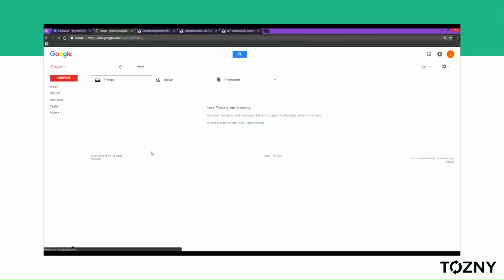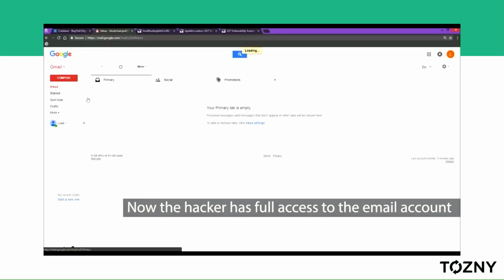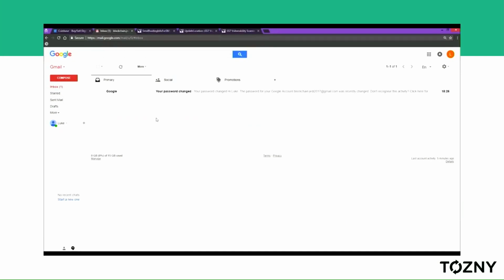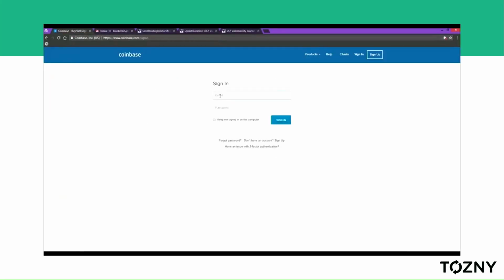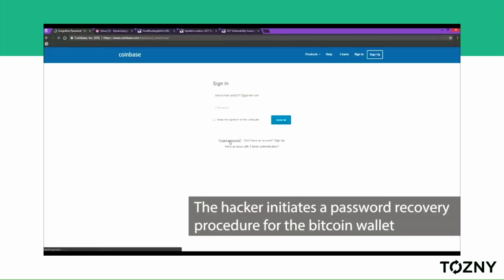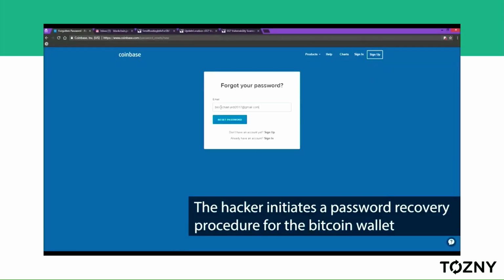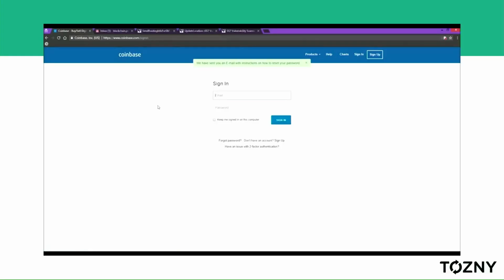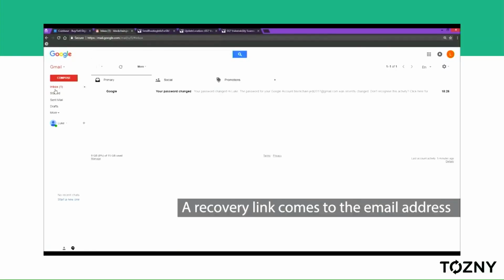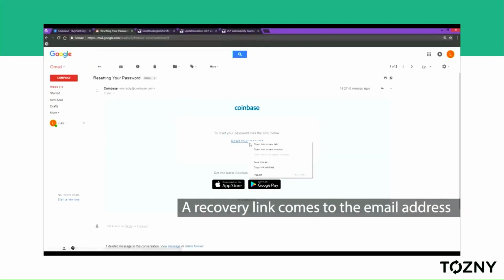Okay, now the hacker is into the Gmail account. Hacker has full access, can do whatever they want to, which means they can go back into Coinbase and tell Coinbase, I know my email address, but I've forgotten my password. Please send me a password reset link via email so I can get back into my account. All of this was done using tools and technologies that are available for free on the internet. Anybody can download them. Anybody can buy the hardware that's useful. A few months ago, people were able to steal millions of dollars out of Coinbase that people had invested into Bitcoin using these attacks, because the recovery link just comes right through, and there wasn't really a way to protect it.